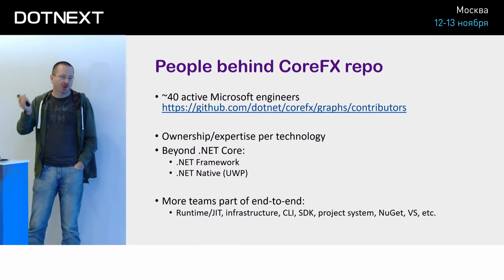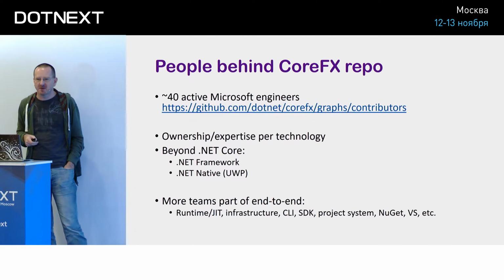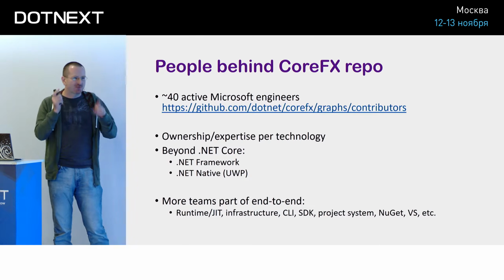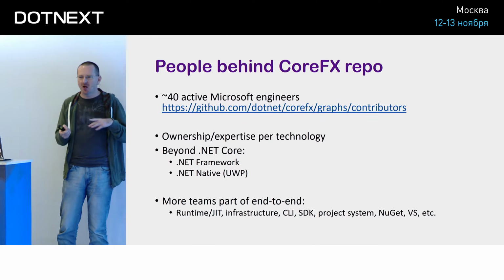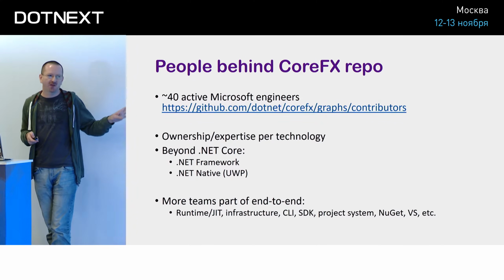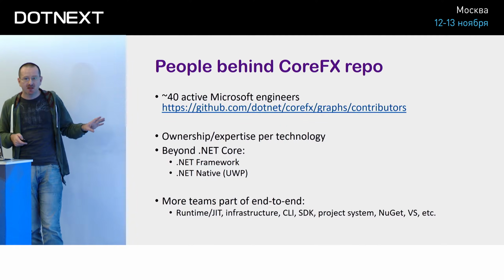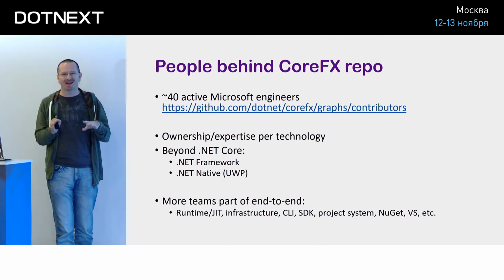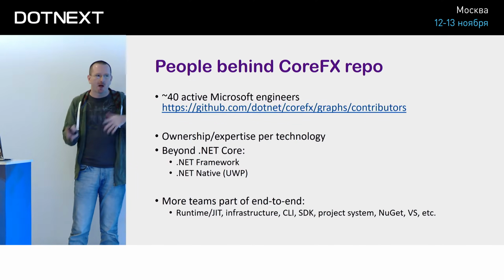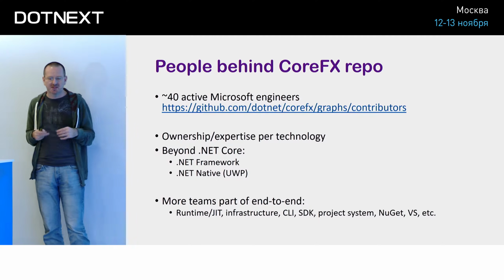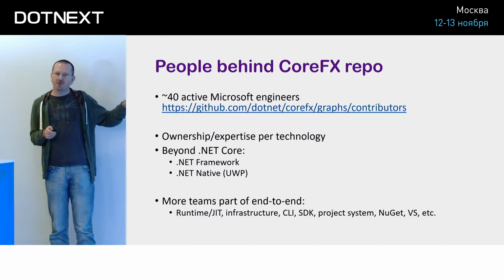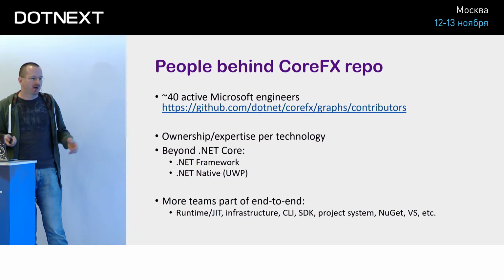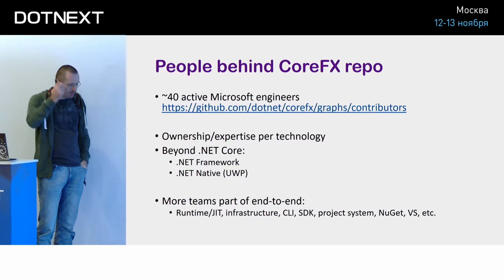So who are the people behind the CoreFX repo, which means the roughly 50 namespaces I described? If you look at the GitHub contributors, and you click on each person to find out whether they are a Microsoft employee or not, you're going to find that there are roughly 40 active engineers there. It doesn't mean that the 40 Microsoft engineers work only there. Most of them are also working in other repos, like CoreCLR, WCF, and whatever, because there are overlaps. So those are not people exclusive to CoreFX, but that's roughly the number of people from a couple of teams around Microsoft contributing there.